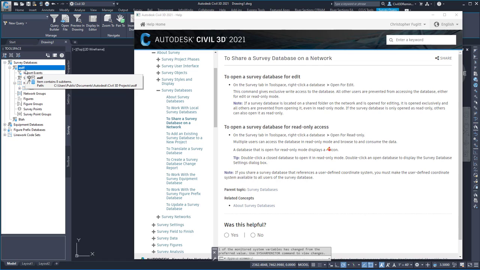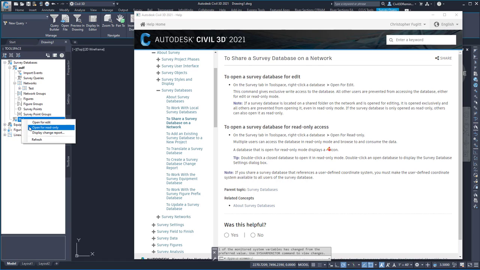To open a survey database for read-only access, on the Survey tab in Toolspace, right-click a database and choose Open for read-only. Multiple users can access the database in read-only mode and browse to and consume the data. A database that is open for read-only mode displays a read-only icon.